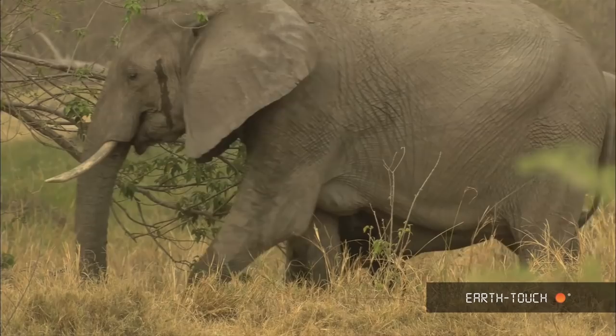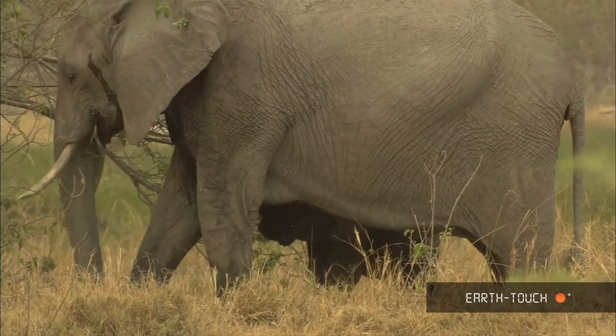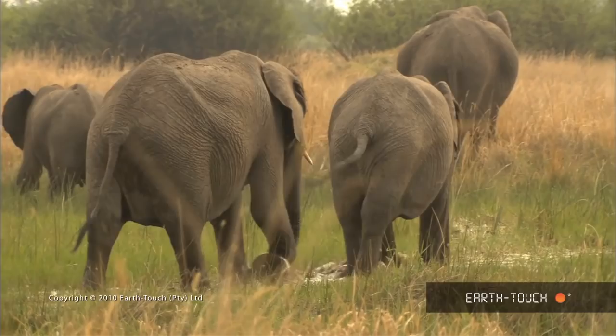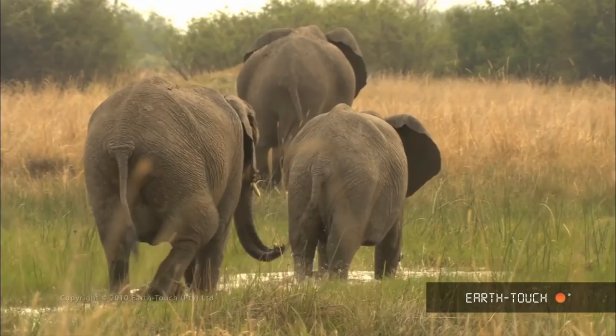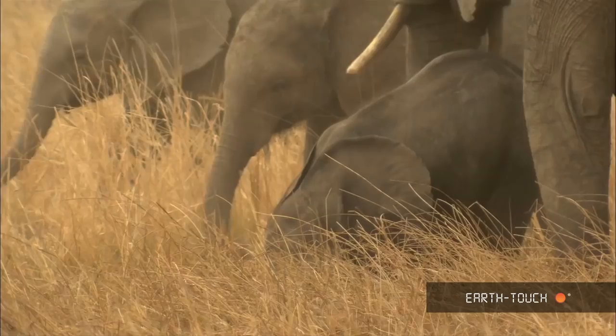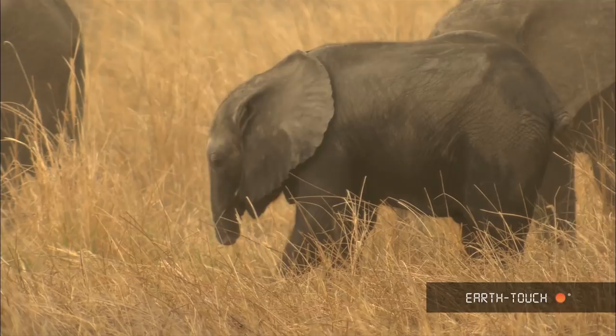The calf is still at an age where it's very heavily reliant on the milk that she provides, and her condition has not deteriorated at all. The herd moved past us and headed towards the edge of Mayapan, an area where elephants have been digging and breaking up a lot of the sand, going for the roots of the grass. This does present a little bit of a problem for that small elephant — you can see how it almost gets onto her elbows on the ground and has to bring its mouth to literally bite the grass. It doesn't have the trunk to strip it.